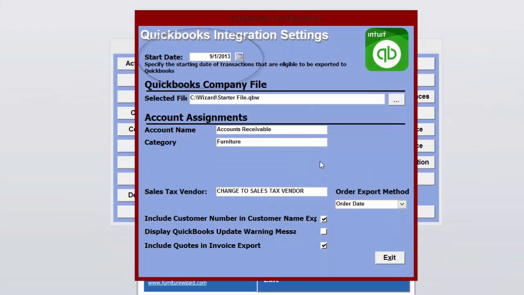The second step in planning is to select a start date. Careful consideration needs to be given as to the first day of export. If you are using the invoice date as an export method, everything from then forward will be pushed over. If you are using the complete date method, invoices with order dates before your start date that are not completed will go over after they are completed. Also, payments from those incomplete orders predating your start date will be transferred over.